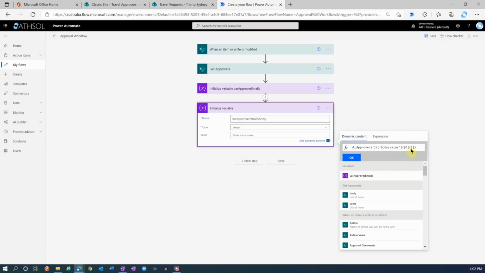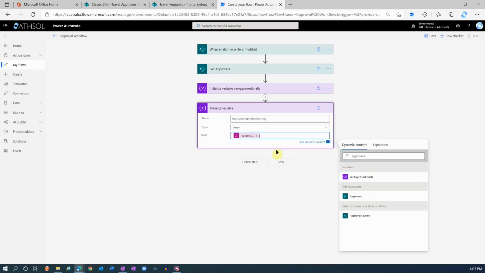And from that element, then we want to pick up the values of approvers. Once I have written this expression, I don't need these enclosing brackets at the end and at the start. So we can simply write outputs and now click on OK. And then we have got this expression here that will retrieve the approval records from our get approvers action.